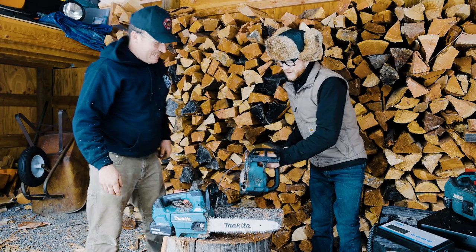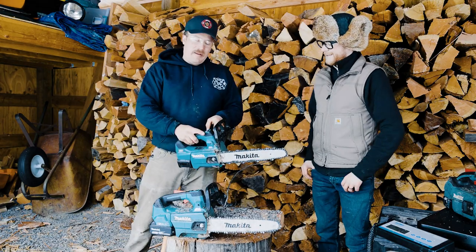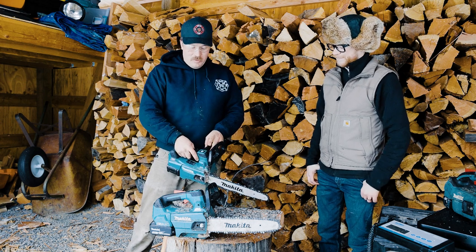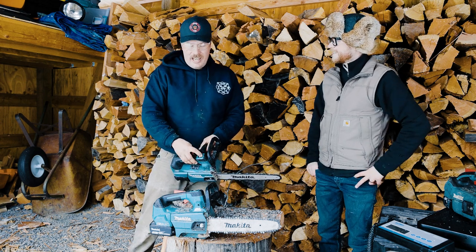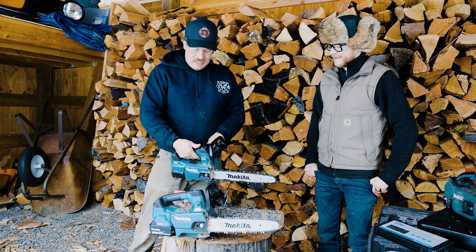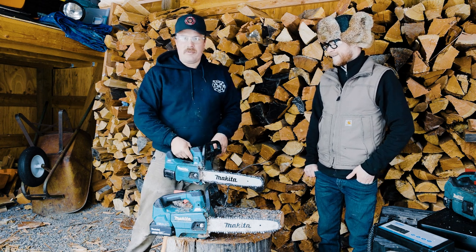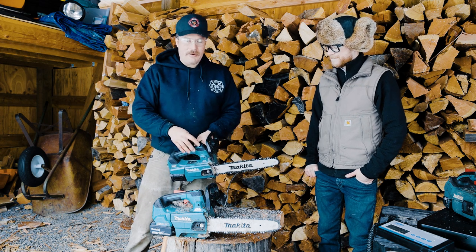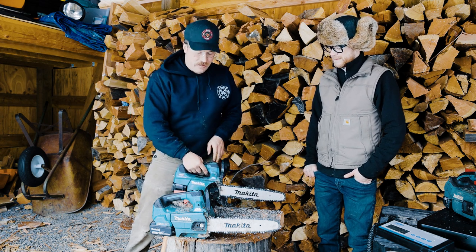So Reuben, what's your final takeaway? One thing I did notice about this saw though is I haven't quite figured out when it decides to let the light off and shut you off. Sometimes you have to re-push the button. I haven't figured out how it decides how long it should be turned on for.